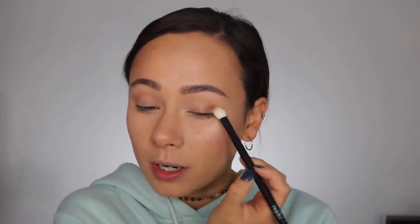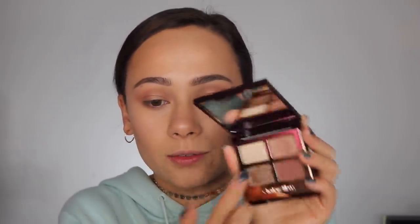I'm going to start with the only matte shade in here. On my eyelids I have a touch of concealer, and we're going to go all over the crease area. Just like most of her eyeshadow quads, it is blending out like butter — I applied that really messily, please ignore that. I don't know how people do makeup on these little mini mirrors. I need a big mirror to see what I'm doing. Then we're going to go into this golden shade and apply just a little bit to the outer half of my eyelid. This would be really pretty all over the eyelid.